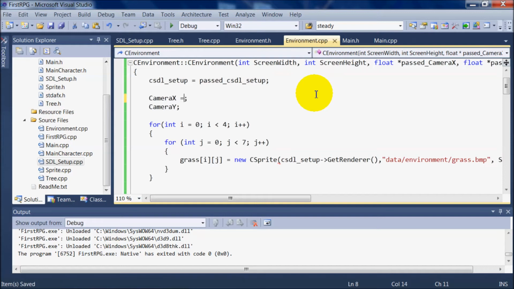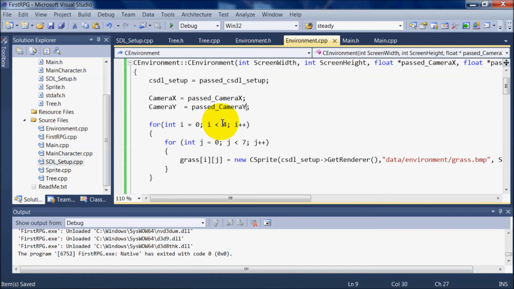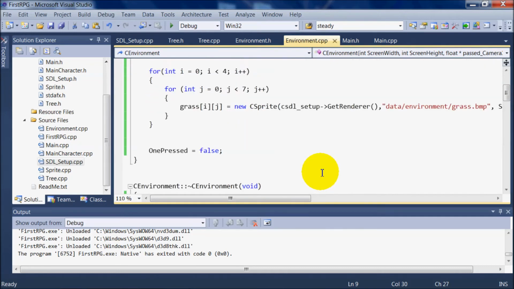So camera X equals passed camera X and Y, and those are floats. I did this again previously. They are floats. All right. So that's correct.